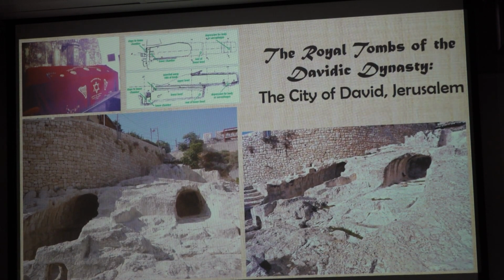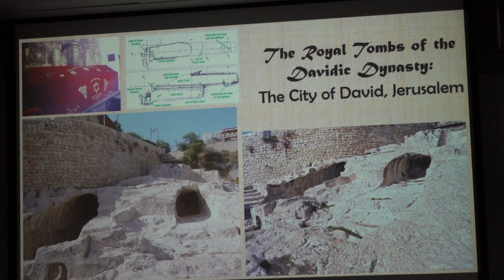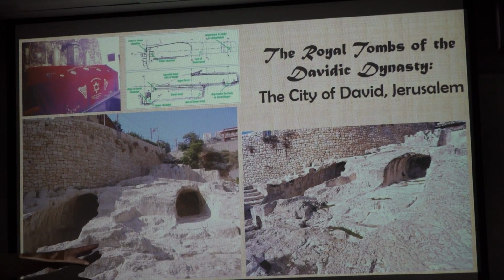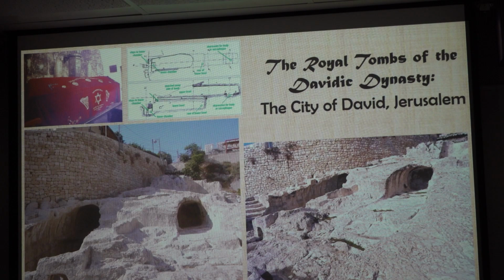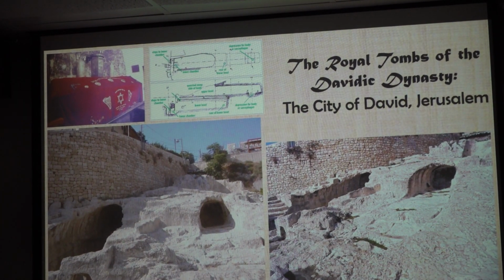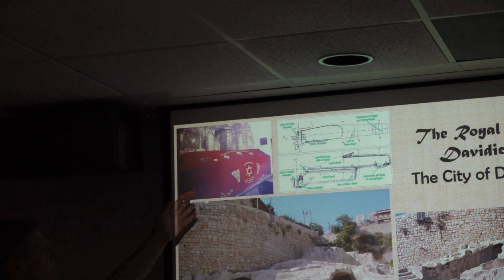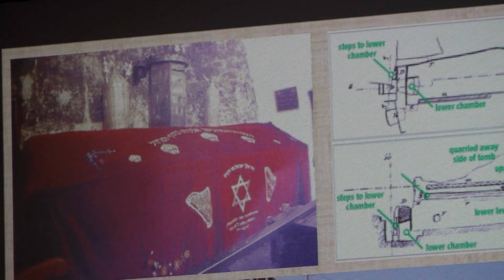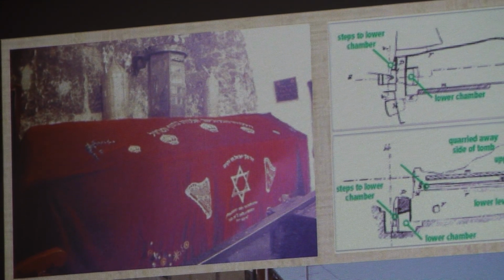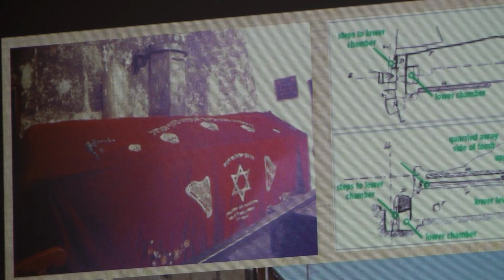By the way, when you go to Israel and say, I want to see David's tomb, most guides will not take you here. They will take you to a place on Mount Zion near the Upper Room, and they will say, here's David's tomb, and show you the sarcophagus, and you can stand there with your yarmulke on and observe this. This is clearly not David's tomb.